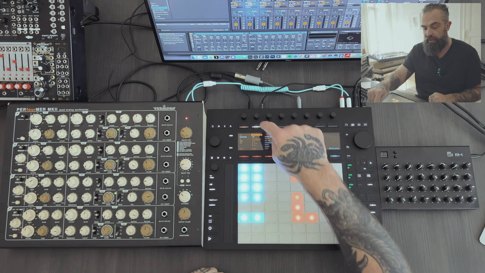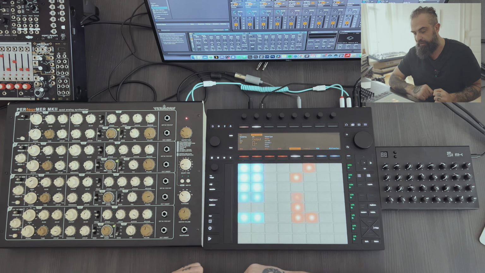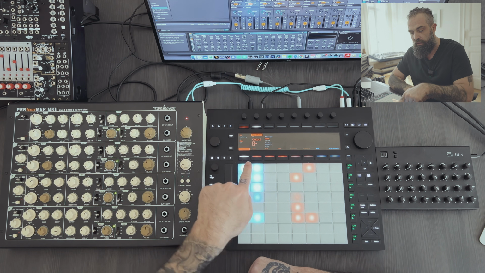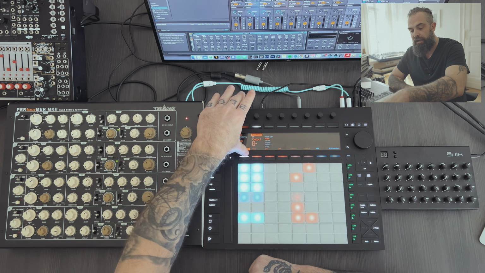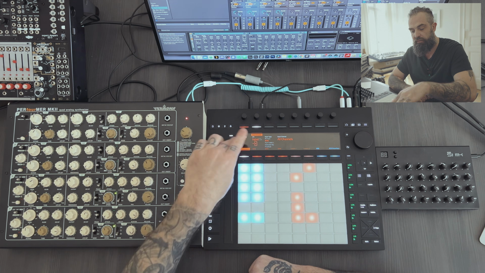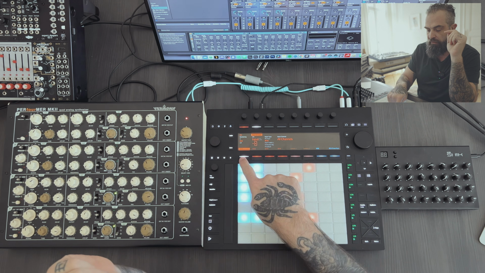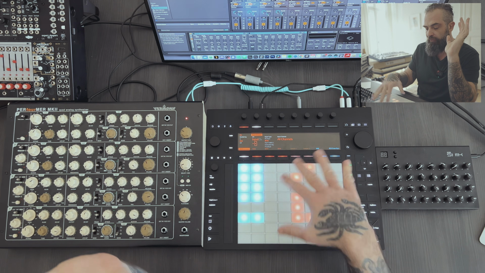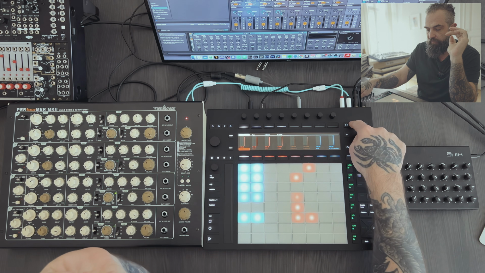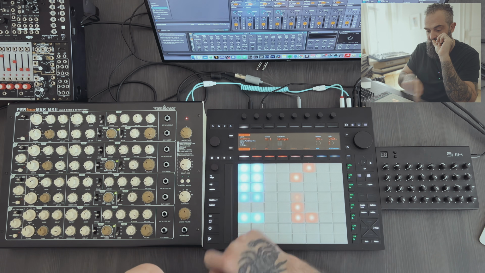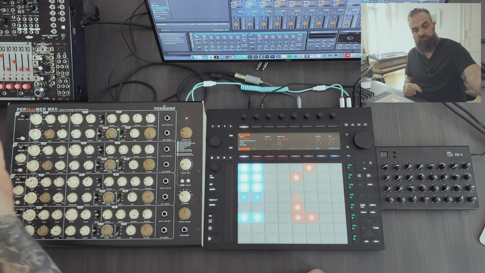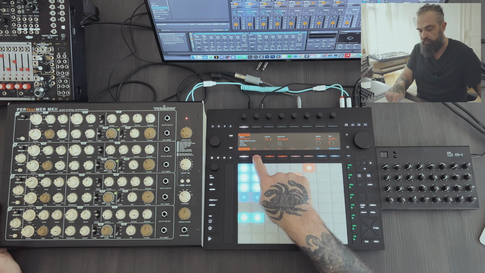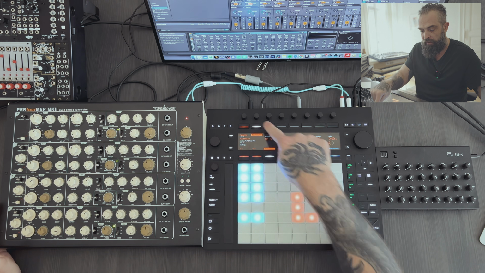I don't actually input anything to it because I did a different thing. So these are just external instruments, and the MIDI goes to channels 1, 2, 3, and 4.